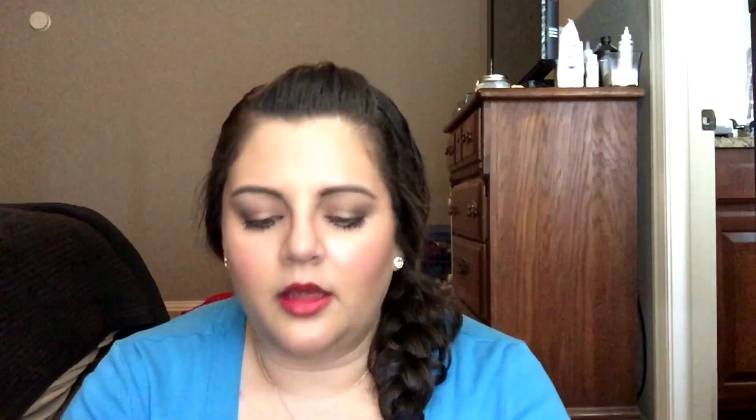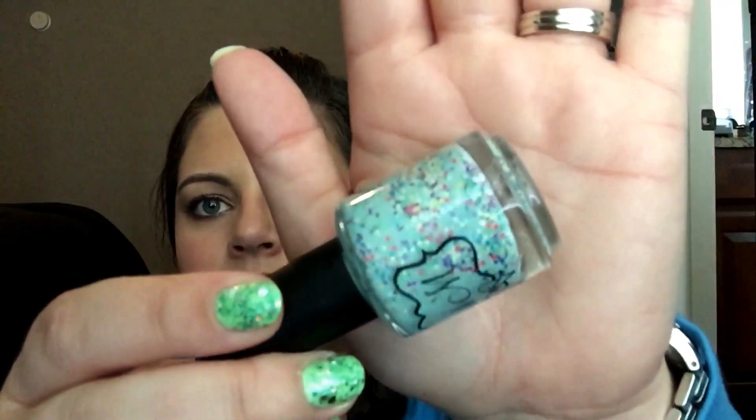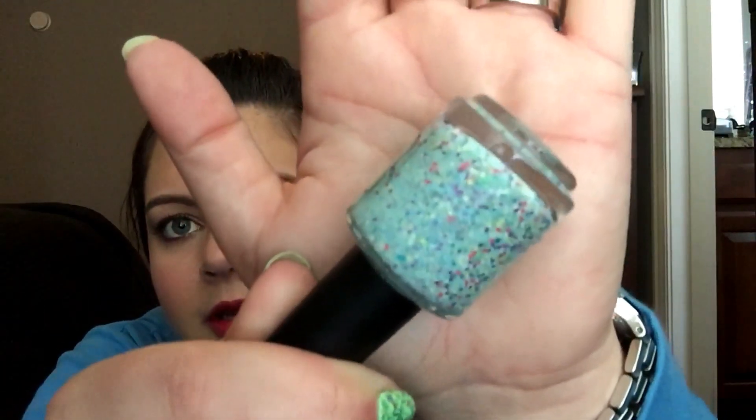The next one is a green color and it's called Garden of Wisdom. This one is so pretty too — I know I keep saying that, but they are all just so pretty. This one has a shimmer as well, and it has all the same kinds of colors: yellow, coral, white, blue — there are two different kinds of little blues — green, yellow, purple. Lots of really pretty colors in there.